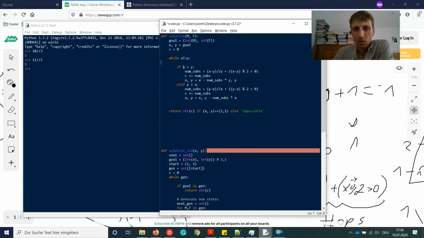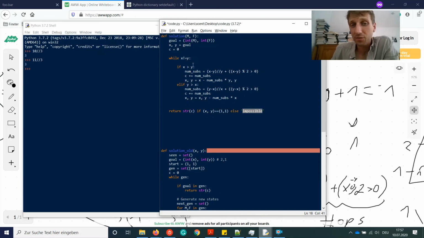Now they are different. This means that one of them is larger. So if x is larger, then we do something and set x and y to new values. Otherwise, if y is larger, we set x and y to new values. So now, after leaving this loop, there are a few cases. Either they are the same, like 2, 2, for example, or 4, 4, or 3, 3. So they can be the same, but not being 1. So if they are the same, but they are not 1, 1, then we return impossible, because it's impossible to solve.